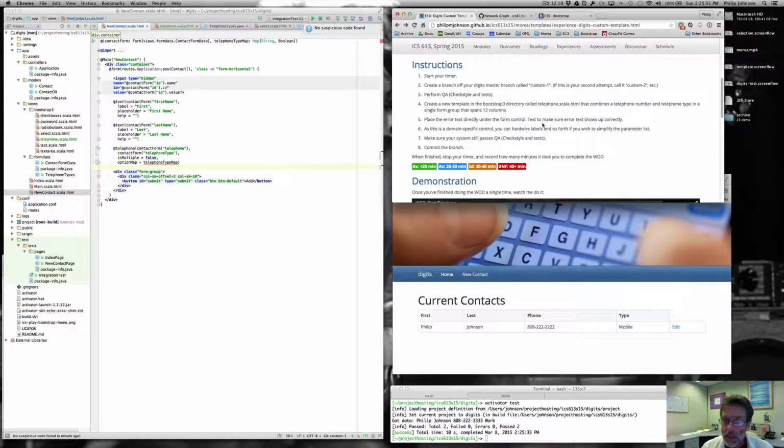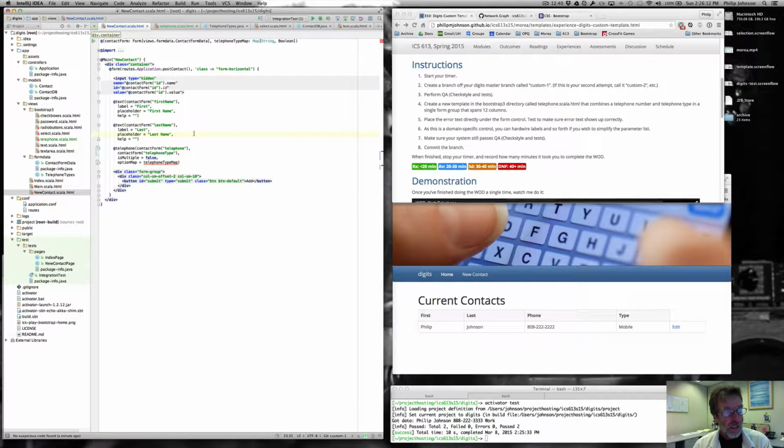And I think that once you get familiar with this, it's going to be a really fun time for you, because now you're going to be able to build these templates that abstract away. So your Bootstrap 3 directory can have all these domain, both generic and domain-specific templates. And then when you write your views, you can have all these very nice views that are very compact and very readable and hard to get wrong, really, because there's not a lot of stuff there. So have fun with this.